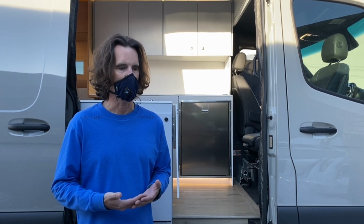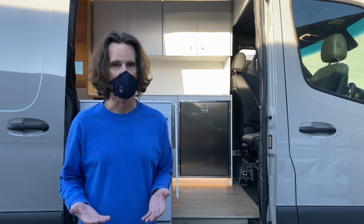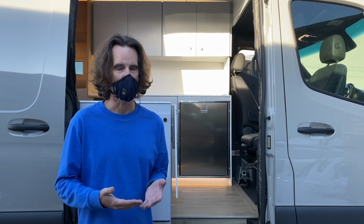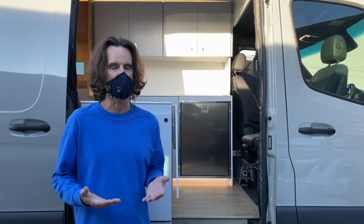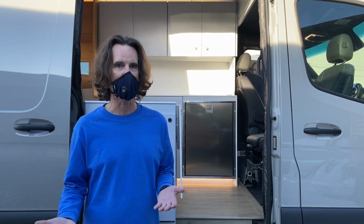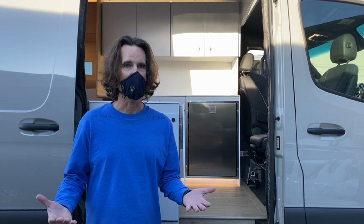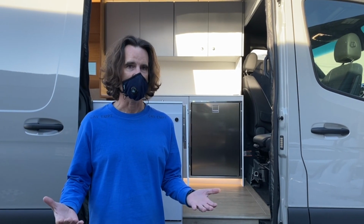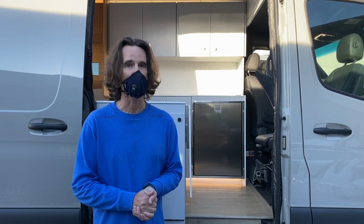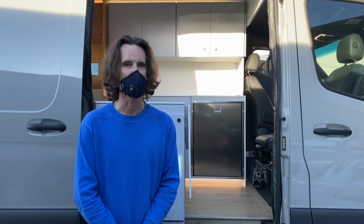I think both Notch and Rossmönster did a good job of compromising where we had to, just for practicality, but overall the aesthetic makes it feel very much like a home. We have two rooms: the bedroom and dinette area, clearly ensconced in wood, and then the kitchen area, which looks really functional and clean. Overall, we were also looking for a modern aesthetic, which I think we achieved with a lot of the lines and materials we used in the van.